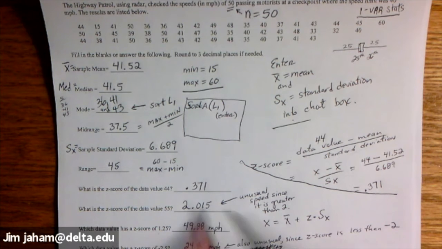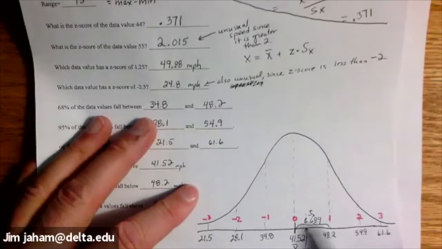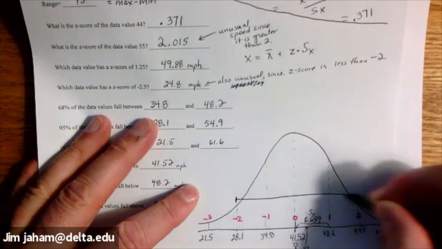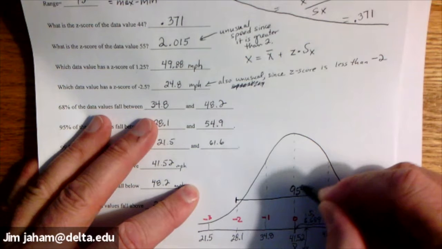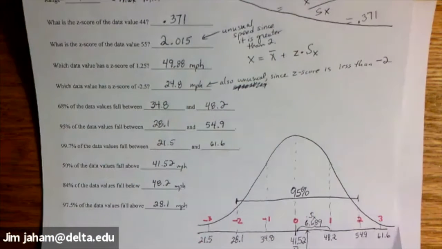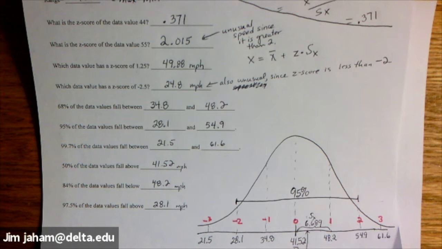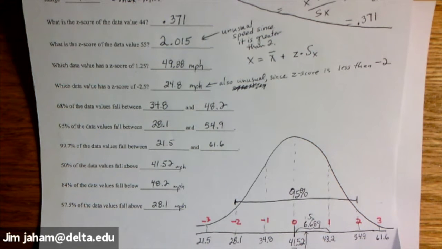Anytime you have a data value that has a z-score that's larger than 2, like this one, that means, remember that 95% of all the data fall within 2 standard deviations. And so it's only the most extreme 5% of the data that would fall outside that range, 2.5% over here and 2.5% over there. And so a lot of times in a lot of textbooks, they say that we're going to identify a data value as an unusual data value if it has a z-score that's more than 2 standard deviations above the mean or less than 2 standard deviations below the mean.